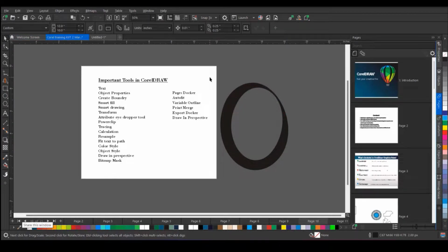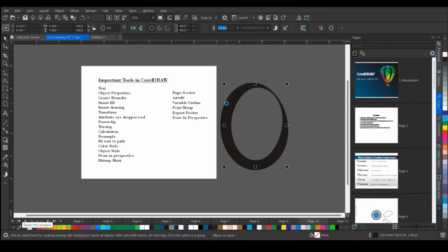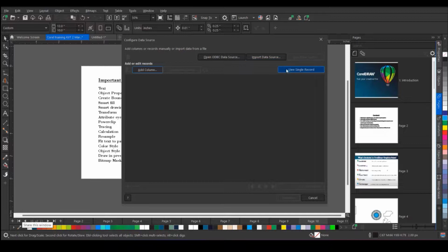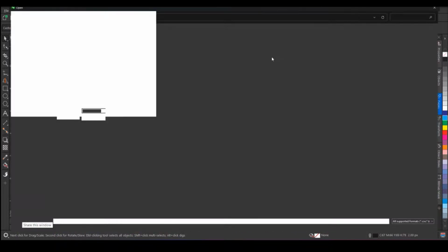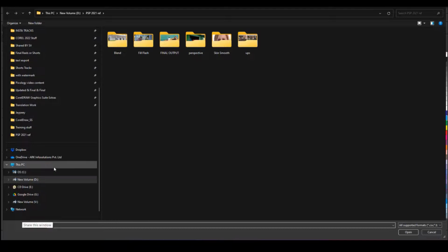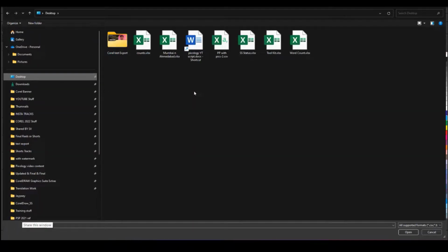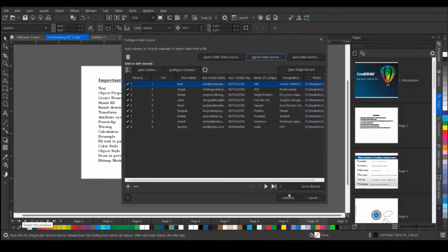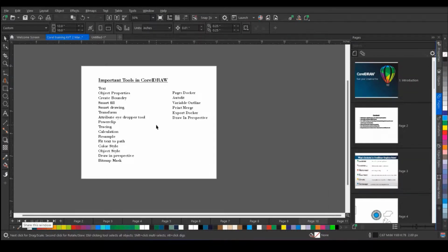Okay, print merge is a very old tool, but what they have done this time, they have also added a feature of adding a bitmap and QR code. So if I go to print merge, as you can see in the print merge option, let me take any. Yeah, so I have taken one data source. I click on continue. Now it will open the print merge window.